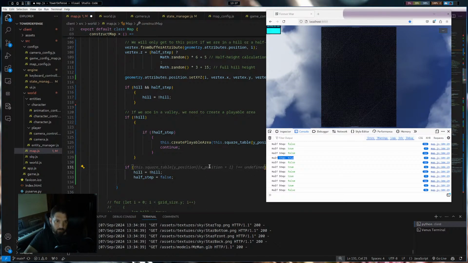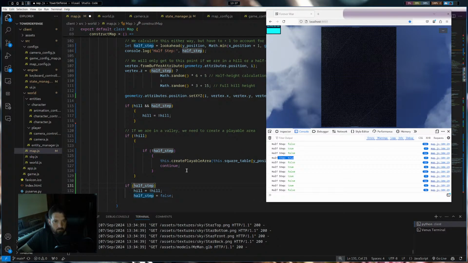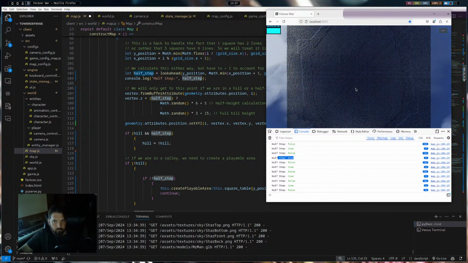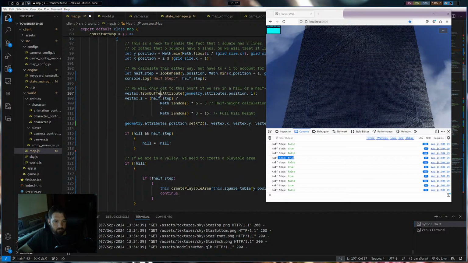If this is a half step, fuck, my brain hurts.